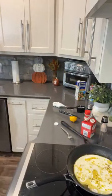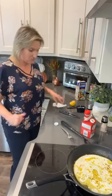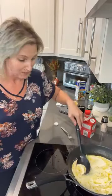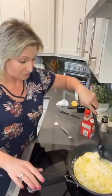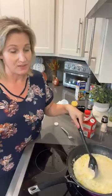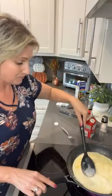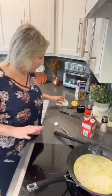Let me pour this over here. I've got half a lemon left — I can save it or Ricky can use it in his drinks; he loves a squeeze of lemon. Then we're just going to let this sauté. You see it looks a little greasy because there's butter in there, and as we simmer this it will start to thicken. I'm going to turn it up to high heat for a second just to get it boiling, then turn it down to a low simmer. Just making a little bit of sauce to go over the pork chops — you can make more, like a cup of each. It's super fast and delicious.